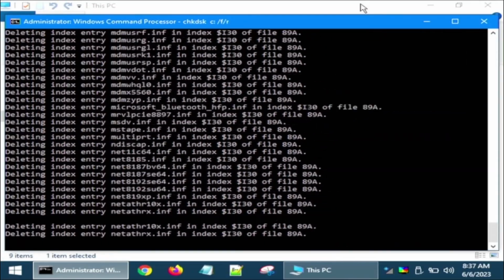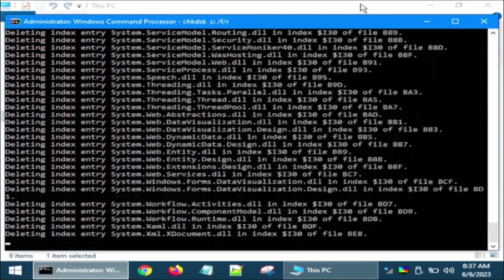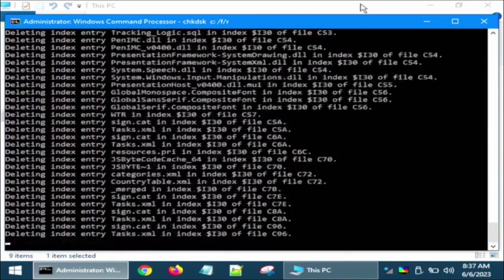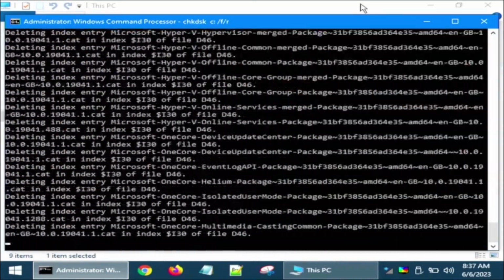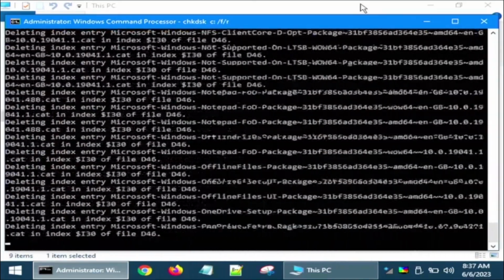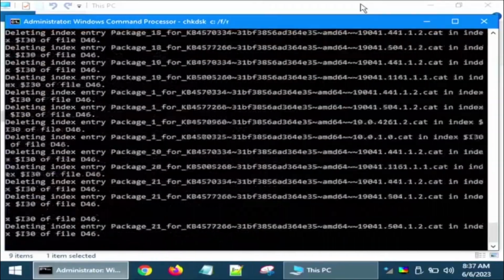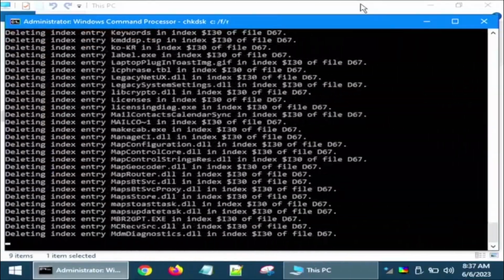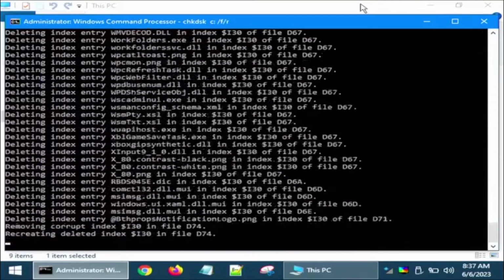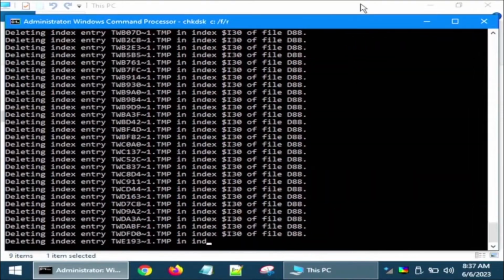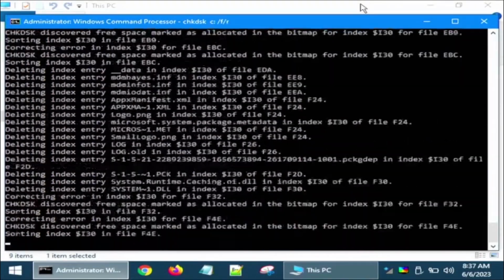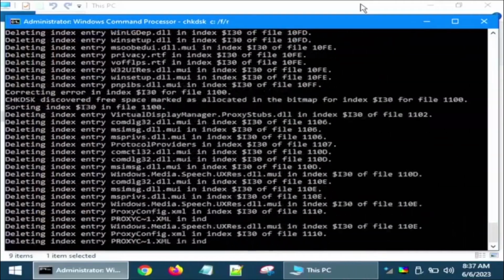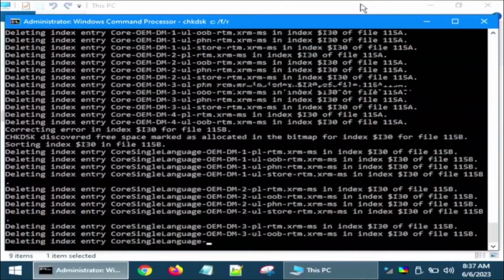Right, so we're back. It's now doing this. As you can see, this was well corrupted. Very corrupted this was. I don't think I've seen one this bad in ages, maybe forever.